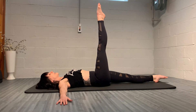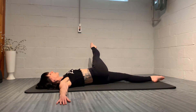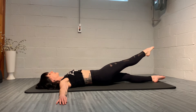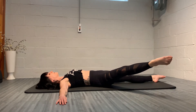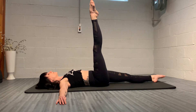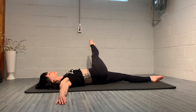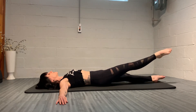My anchor is going to be by reaching through the left leg as I circle my right leg. The leg crosses the midline, the right hip comes off but not the shoulder — really stretching and reaching through the whole right leg. Circle down, and as the leg goes out to the side, keep anchoring into that left hip and leg by reaching through it so the hip stays in neutral. Cross the midline, hip comes off but not the shoulder, circling the leg down, allowing it to turn out as it goes out to the side and back up.